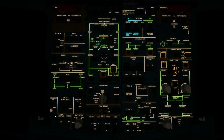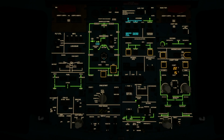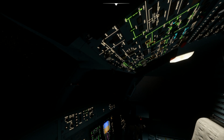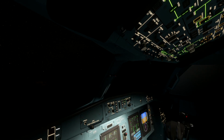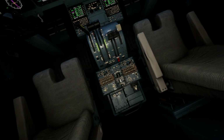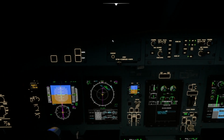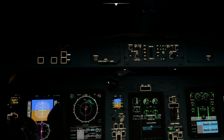I want to see, this still doesn't appear to do anything. That's the standby compass light. Oh, that's done something. Storm light off. So what does the dome light do? It's doing that light. Oh, it's just doing light at the back. It does pretty much nothing. Storm light does that. This floodlight is all here at the back. So it's a bit weird that there's no floodlight for this area as far as I can tell. No lights underneath here. This is the standby compass.